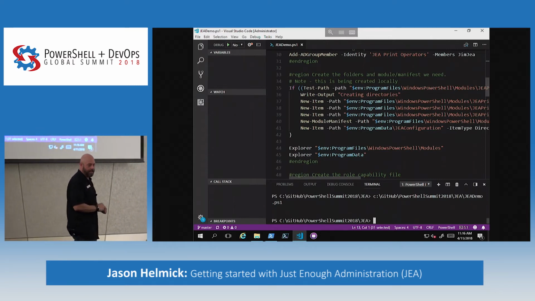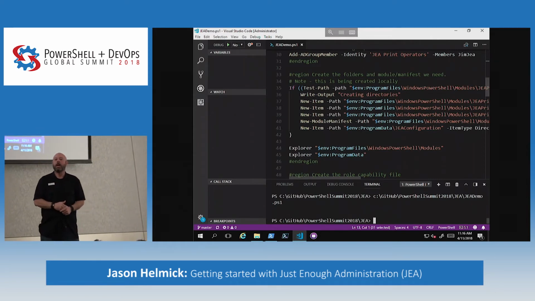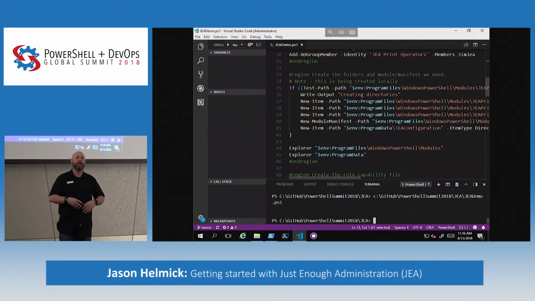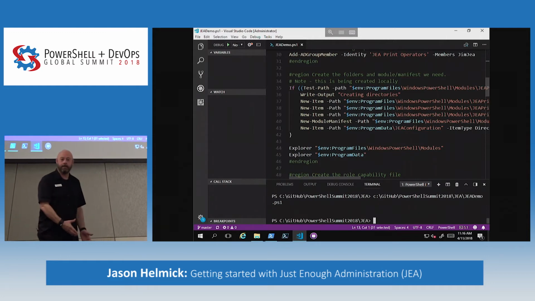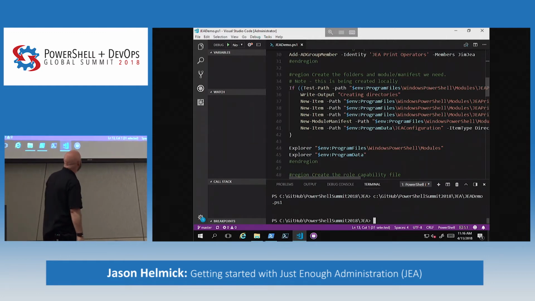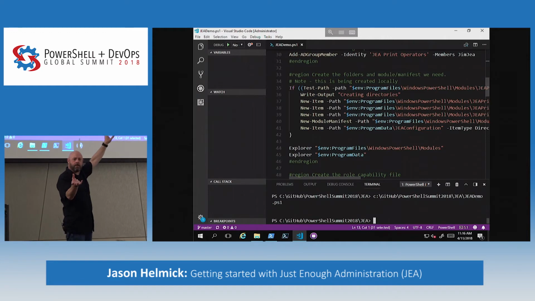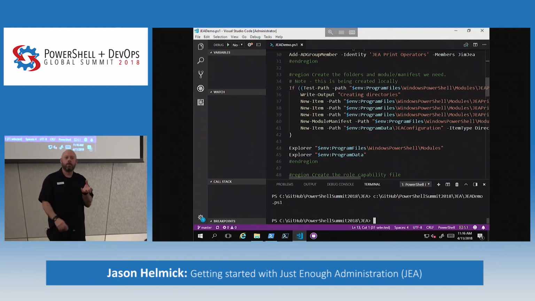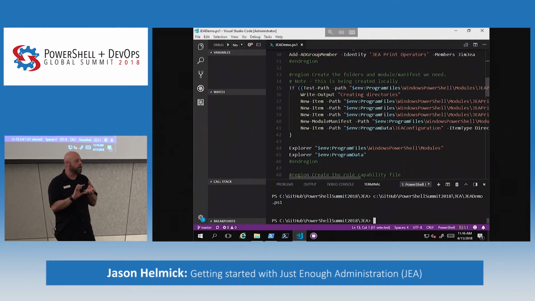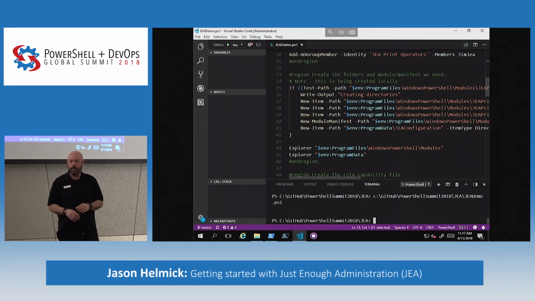If you're Googling and you see something about a JEA resource kit being done through a DSC, that's the old one. The new one, JEA is part of your modules. You guys know what modules are, right? Yes. So what this does is we're going to put a folder right off of your modules. So when you make a module, like in program folders, Windows PowerShell modules, you just make that folder, and then you make another folder underneath.